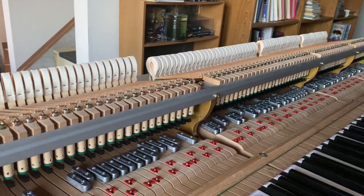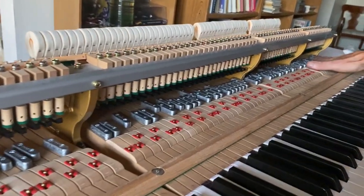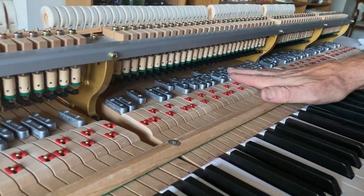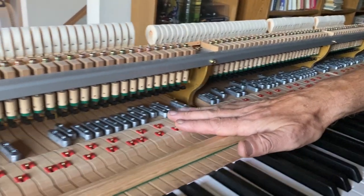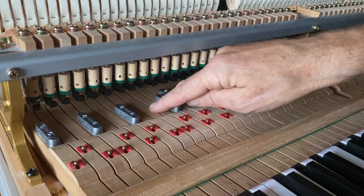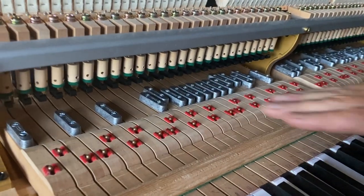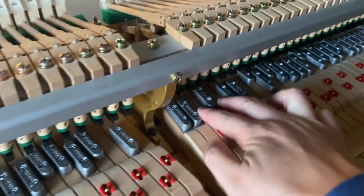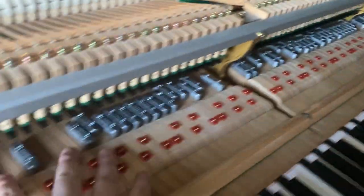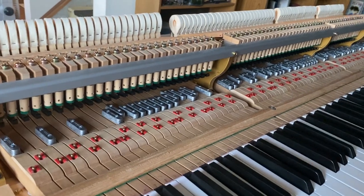That's true. Okay, so we decided how much to add. In the upper end, we started around 5 more grams, graduated in the middle toward 7-ish, and then maybe up to 10 grams more as we got down to the bass. But you see, even here, there are some places that don't have extra weights. That's because they were already fairly light. We got two over here and one here and a few at the end. So it was pretty good to begin with, until we measured it, right?